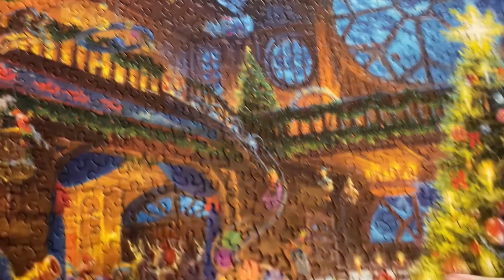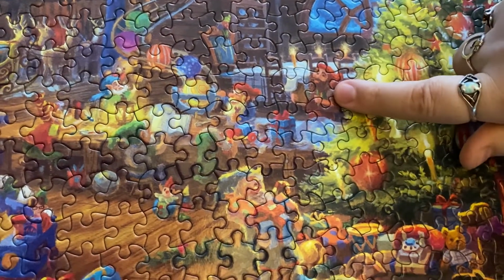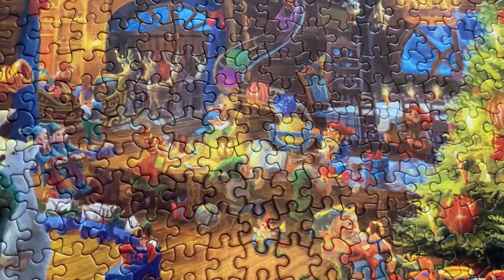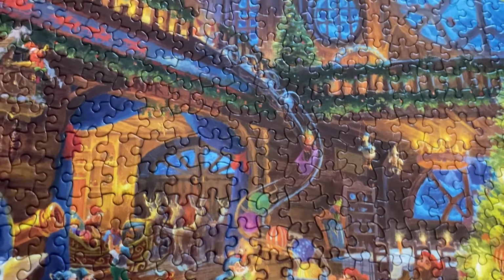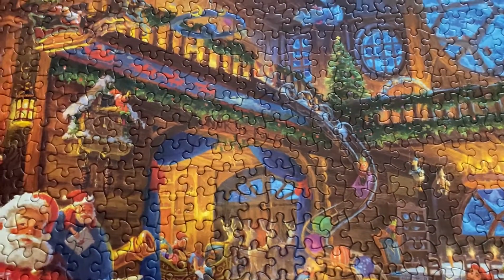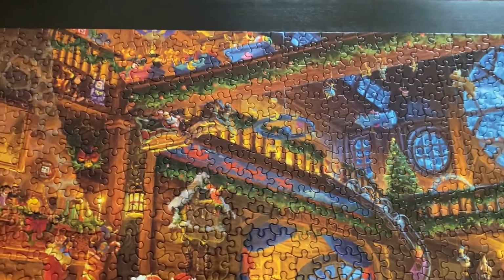But even down here, each one of these elves is working on or holding something very specific. And the detail is really crazy. You can see they got little globes coming up from the second floor coming down. These little bowling balls, yeah. This is actually pretty nice. This little border actually stood out really easy. Able to get that. You see everything over here.